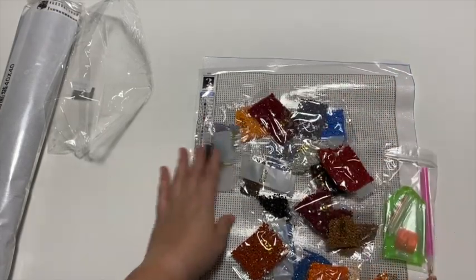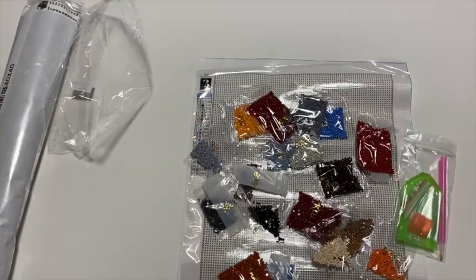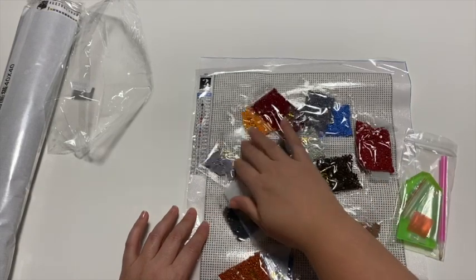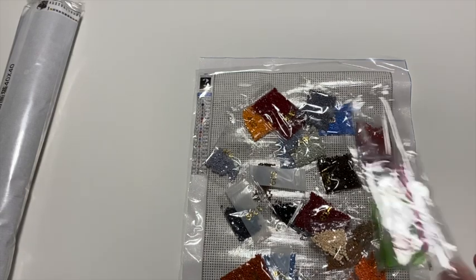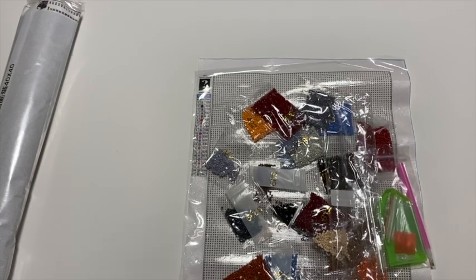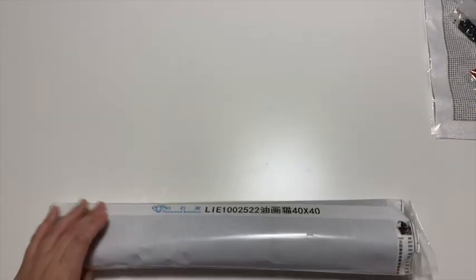So I will double check, but I'm pretty sure it's all there. It looks like some pretty fall colors. Since I ordered it in September, I would assume it was a fall image because they put them out monthly. We will just have to wait and see — I'll start it after I've completed my other mystery diamond painting; this will be next in rotation for that spot.